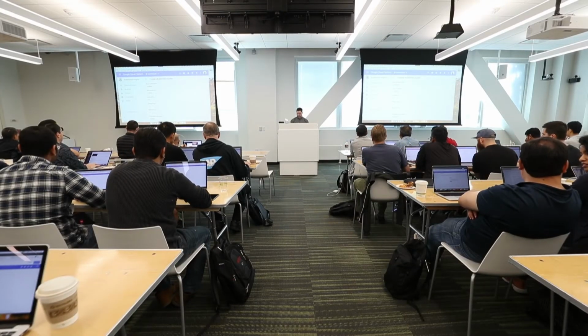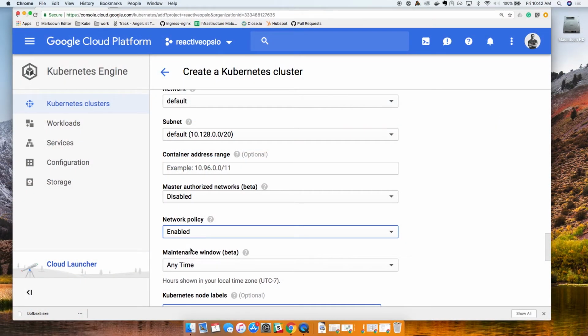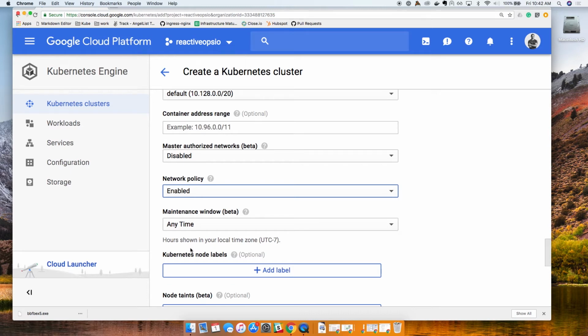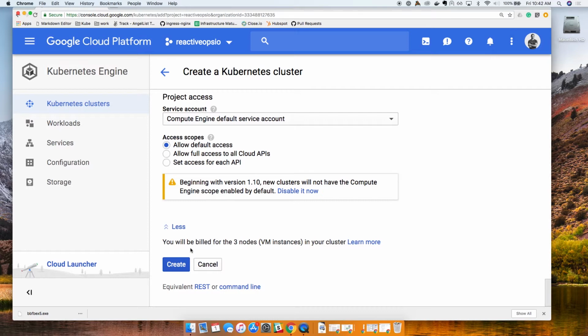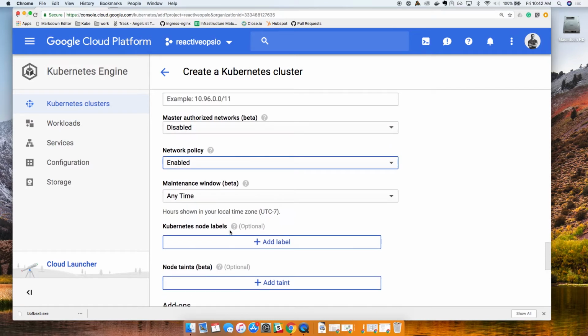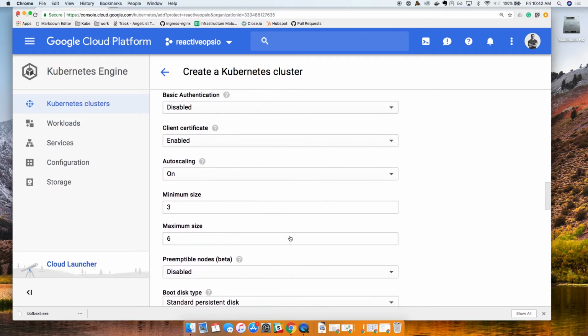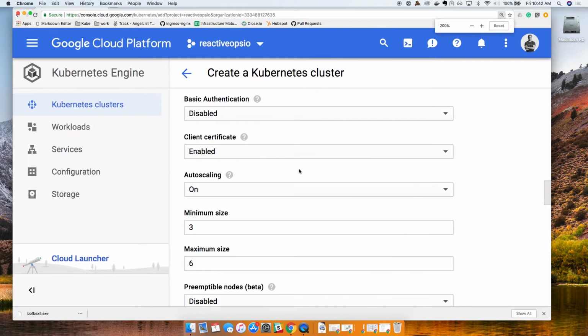Let's see. Just go back up to the top. So the name is pretty obvious. The description is pretty obvious. Again, we went with zonal, so we're being a single zone instead of across a region by default. That has to do with how they manage the masters. I'm going to do US Central because it's the default zone. Going with the cluster version of 1.9.7 because it has some features that make Istio work more easily for us today. It's one minor version higher than the default.